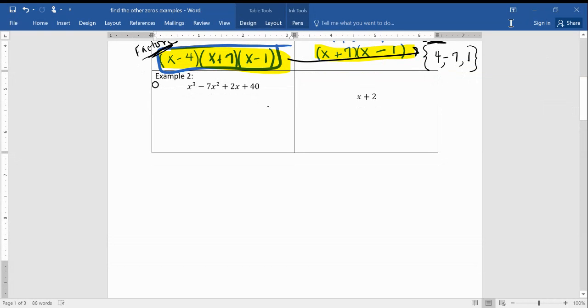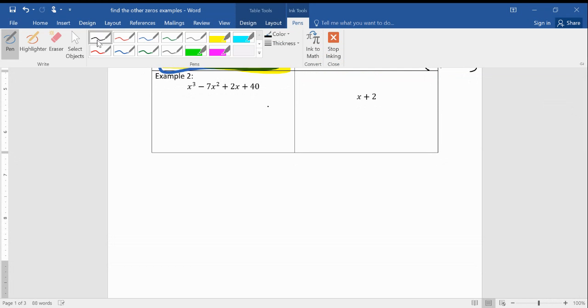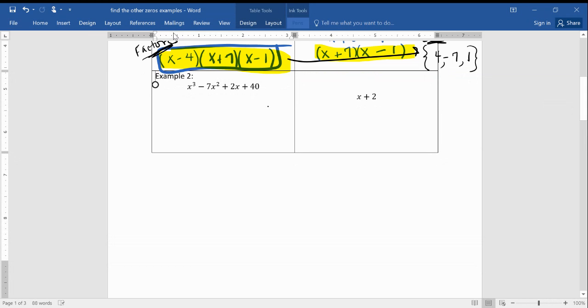All right, let's go ahead and talk about example number 2. Let's change colors too. Let's do green. Same kind of question. Here is a factor. For the answers, we got 2 different things we want to give. We want to give the factor answers, and I've already given you one of them. And then we want to give the zeros. If you know that factor works, what do you know one of the zeros is? -2. But remember, the zeros are just the solutions of the factors if you set them equal to 0. So if I take the factor and set it equal to 0, that's where that's coming from.